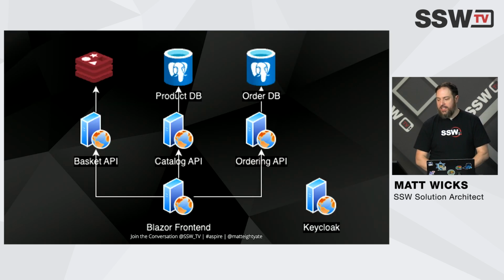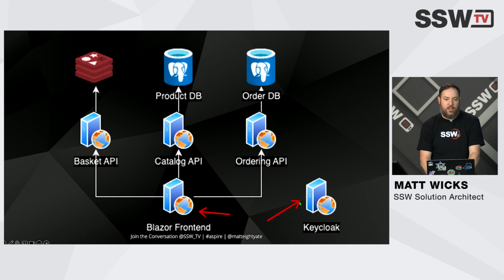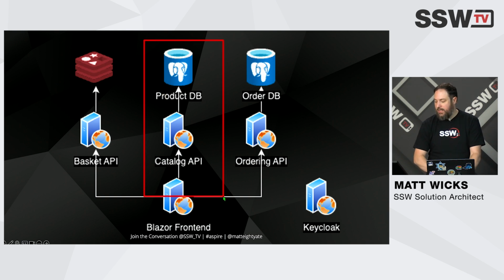And it kind of looks like this under the hood. So we've got a Redis cache, a couple of databases for products and orders, and then we've got a few APIs that we need to work with. But at the front, there's a Blazor front end and an identity server with Keycloak, which is really cool. We're not going to cover all of this because it's a lot of moving parts. What we will look at is this slice here from Blazor all the way to a product DB, because it's just a nice vertical slice.